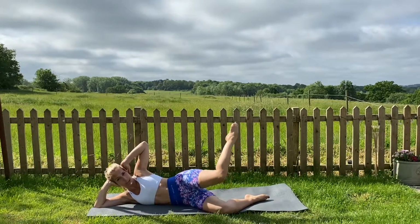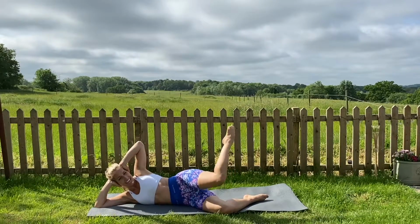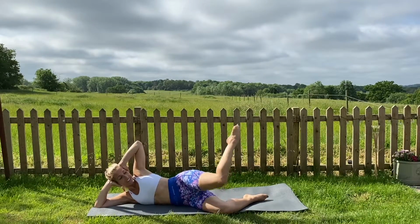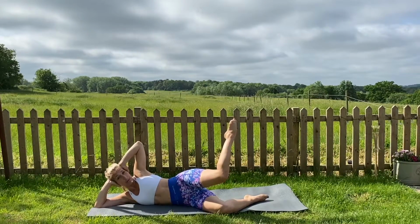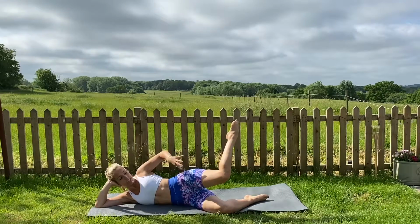It's short and sweet today, I promise. We're not doing it for very long. 3, 2. Then on our last one, we hold, stay there. Turn that foot up as much as you can. The knee is pointing down.